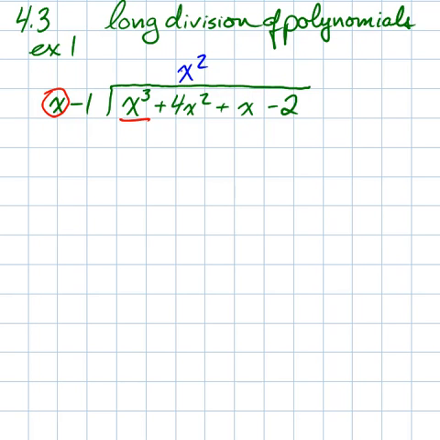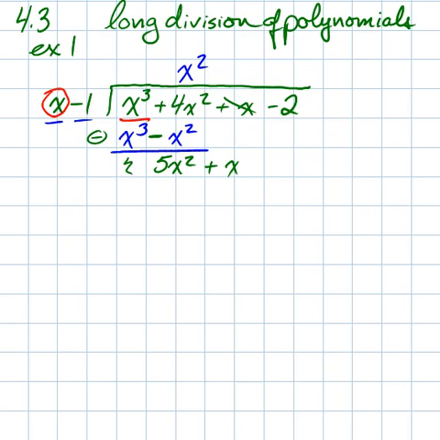And then I take x squared and I multiply it by both pieces. So x squared times x gives me x cubed, and x squared times a negative 1 gives me negative x squared. Well, like in long division before, you would subtract those two numbers. In this case, we go x cubed minus x cubed, which is 0x cubed, so I don't bother writing anything here. And 4x squared minus, so careful here, 4x squared minus negative x squared gives me 5x squared. And I carry down the next term, plus x.